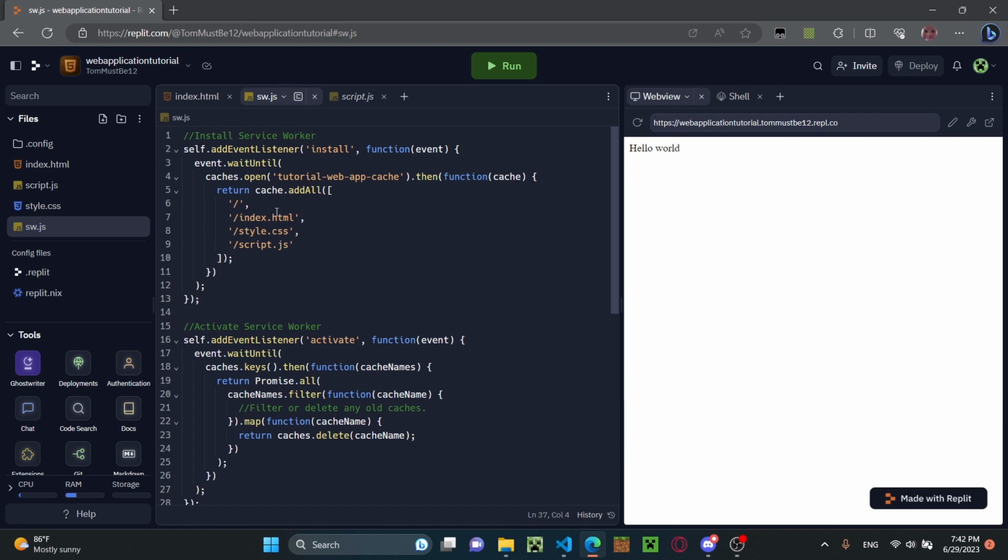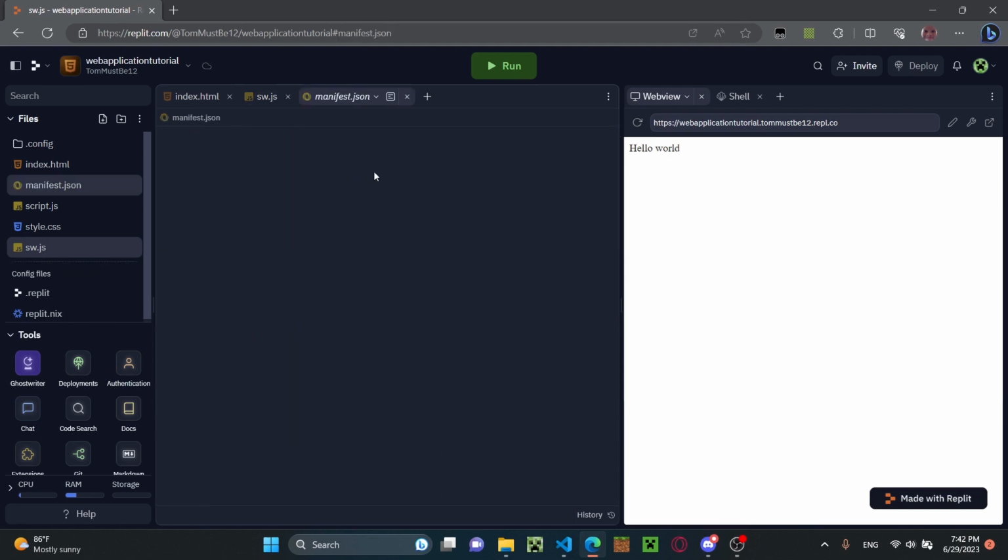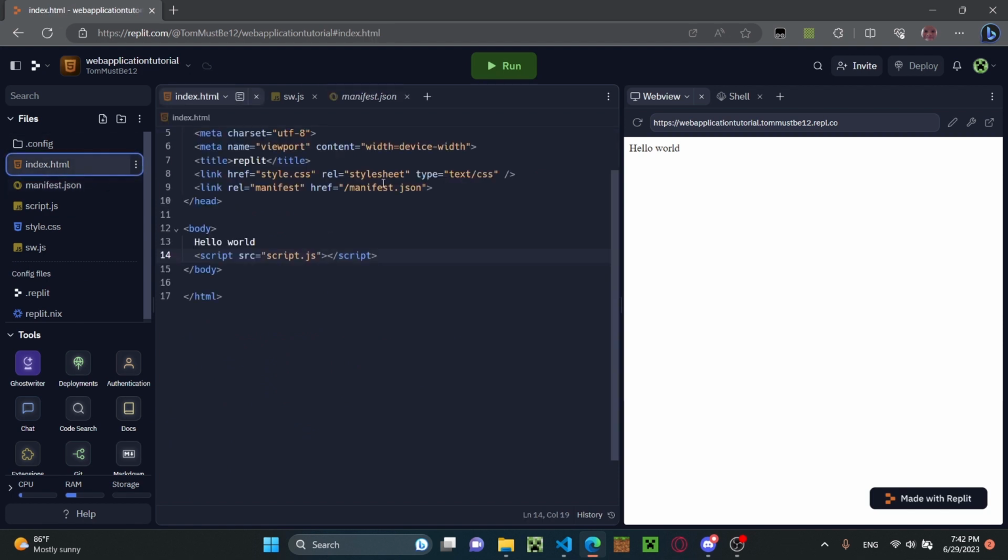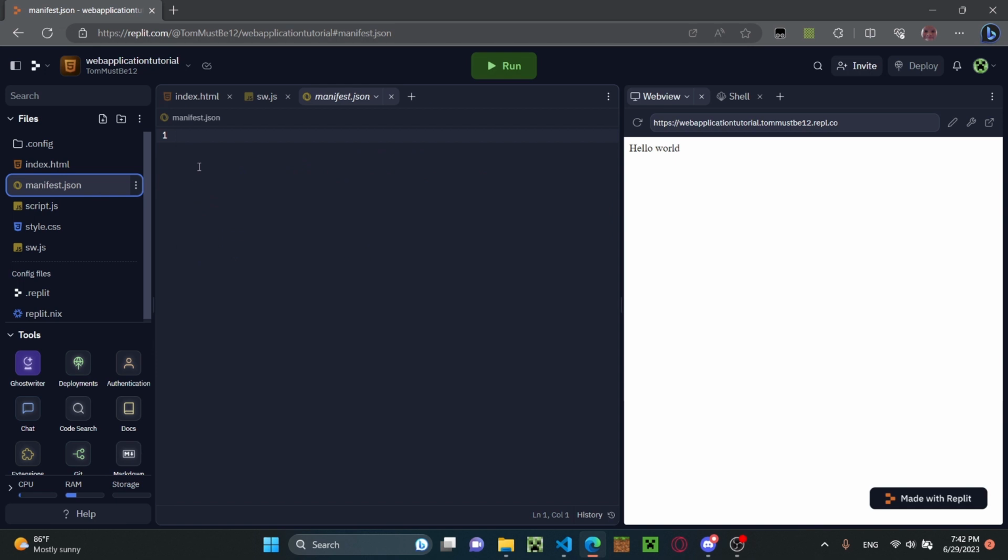Alright, so for the next part of the code, we're going to actually create another file, and this one's going to be called manifest.json. Yes, it's the same exact JSON file that we put right here, because we're going to need it to actually be able to define our app. So we're going to open up a set of curly brackets, and right here we're going to do two strings or quotes, and then inside we're going to do name. Then you're going to do a colon, and you can put whatever name you want this to be called.